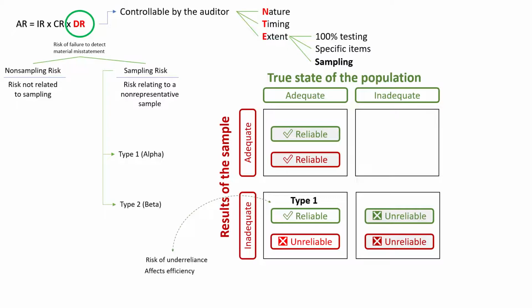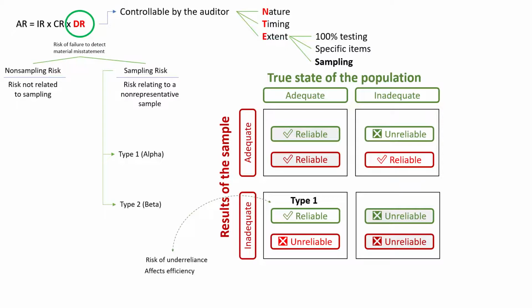On the other hand, it is possible that had you tested the entire population, you would have seen that the controls are not adequate. You would have seen that the controls are not reliable. Internal controls are weak had you tested the entire population. But then you did not test the entire population. You only tested a portion of it. You only tested a sample. And unfortunately, the sample showed that the controls are reliable.